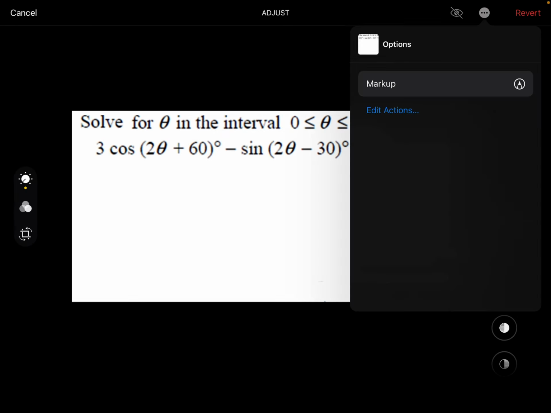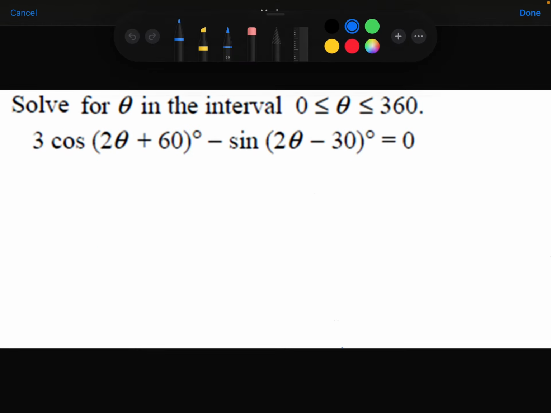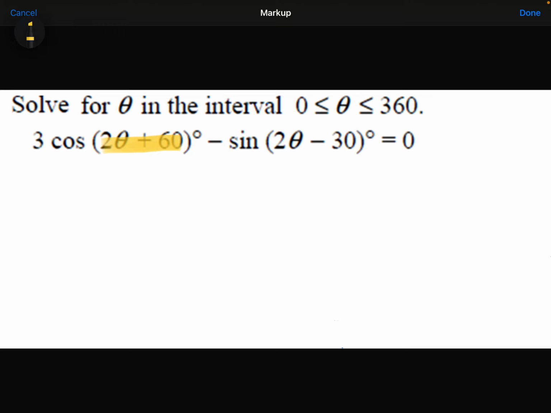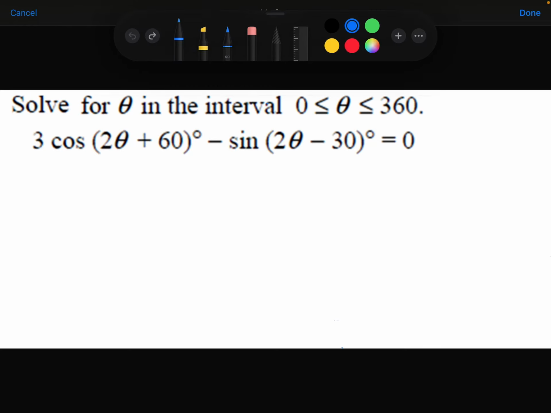So here's the first one we're going to do. The reason why we have to use the addition formulae for this question is because notice that the inside of our cos function is completely different to the inside of the sine function. So the way these are written at the moment, there is no way I can combine these two trigonometric functions together. So I have to expand these brackets. I've got no choice. So let's get going with expanding them.